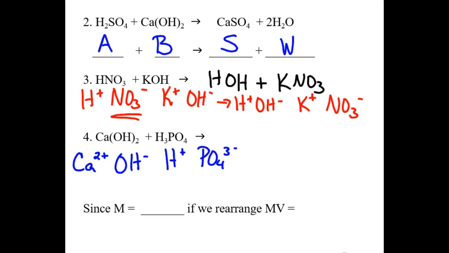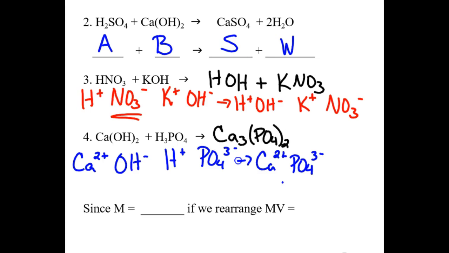All right, so I'm going to keep the positive ions in the same order, and I'm going to swap out my negative ions here. So I end up with Ca is 2 plus, phosphate is 3 minus. So what's the formula going to be for the calcium phosphate? Ca3(PO4)2, exactly. Don't forget that you need parentheses when you multiply the polyatomic. And then my other product here is going to be my H plus and my OH minus. And we know that H plus and OH minus make water. And we can write that as HOH.